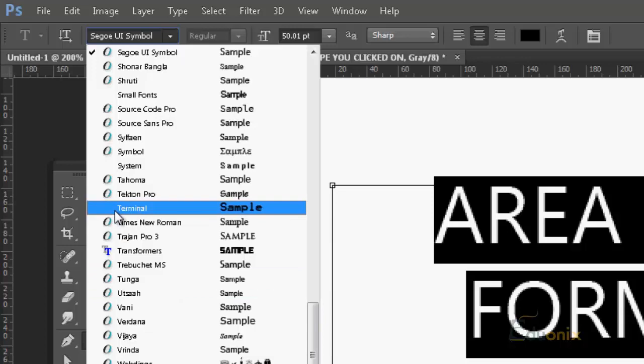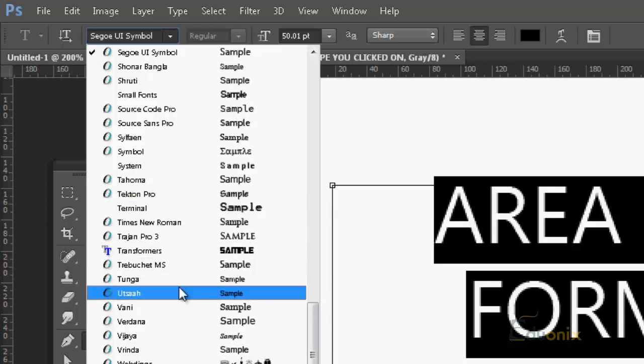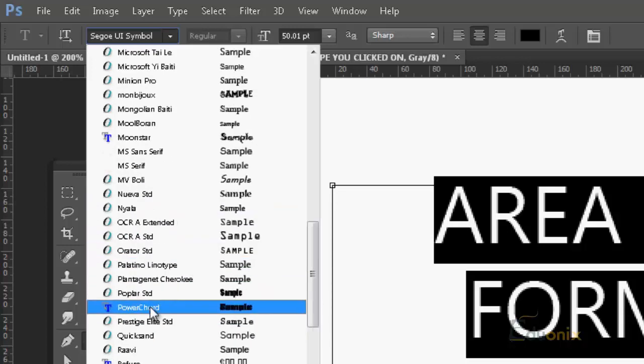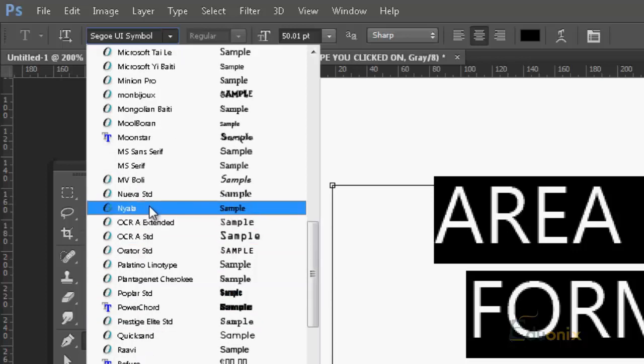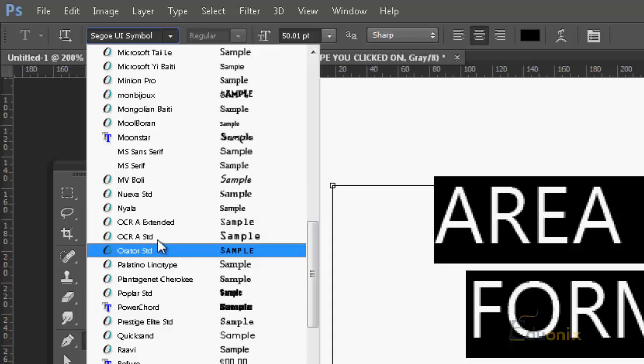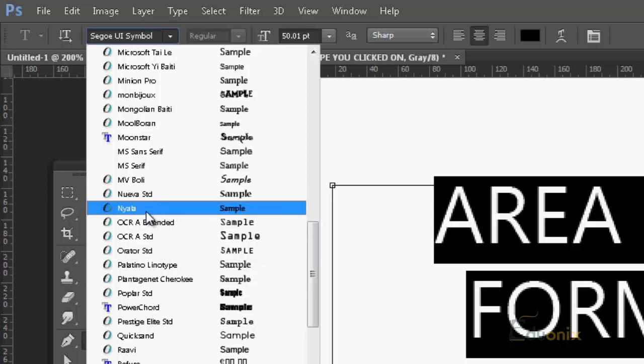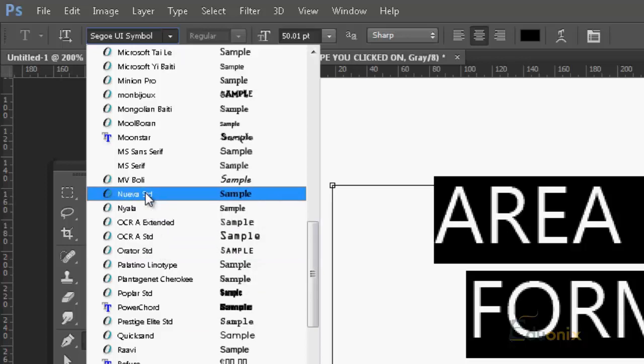A lot of times that means they're raster font. So typically when you're looking for fonts, you want to look for true type or open type, and that's TTF or OTF respectively.